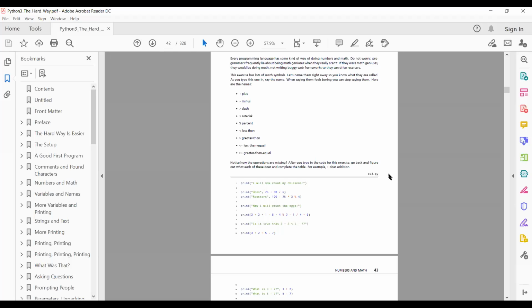Then on Monday, I would like to see that everyone has completed the assignment and submitted it in the Google Classroom. You have to submit the file in the Google Classroom. You will keep on getting such exercises from this book. Okay, so that's all about this book.